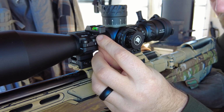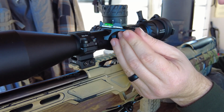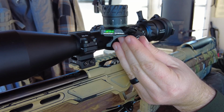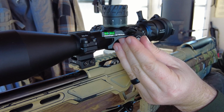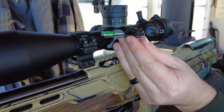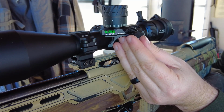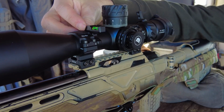And one nice thing about this bubble level is the little indicator on the top right there. There's a little chevron in the middle of the bubble. It does line up when it's actually level with the bubble. So I don't have to worry about the chevron being in a different place than the actual center of the level. I've had that on other brands before. It's really frustrating, but this one truly does line up, and so the chevron is useful. It guides your eye right to the center very quickly and makes sure that that bubble is actually in the epicenter of that tube. So I'm going to set this up here and get it screwed in, and then I'll come back and show you what I got.